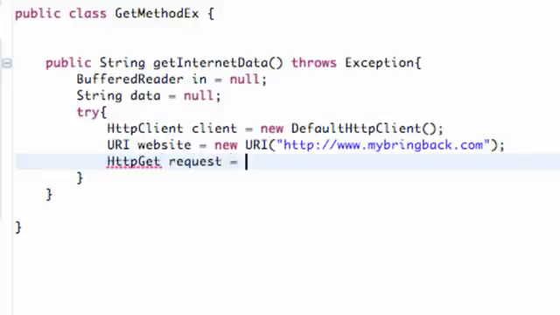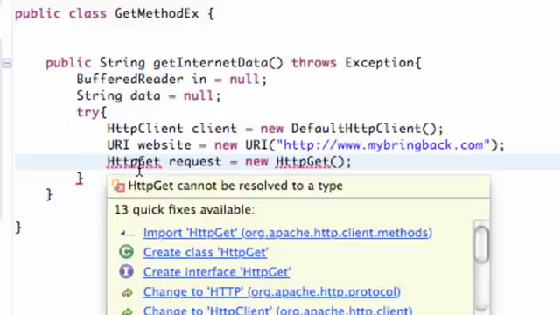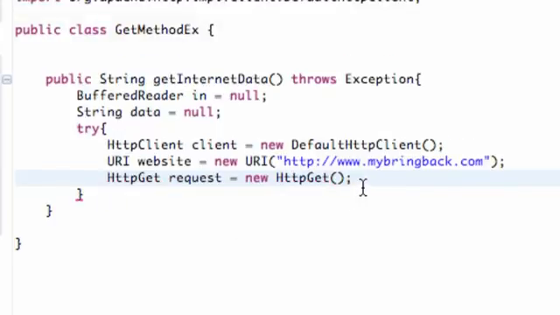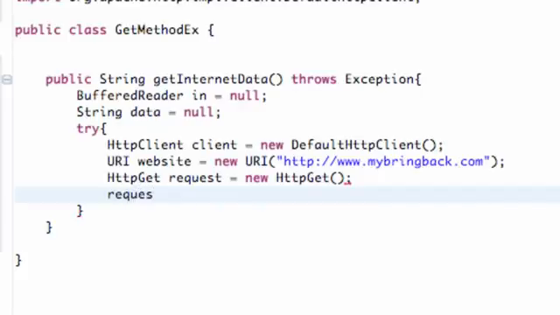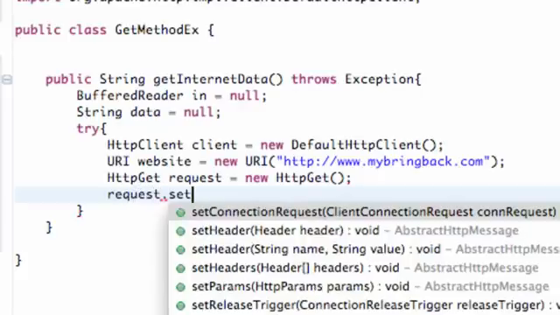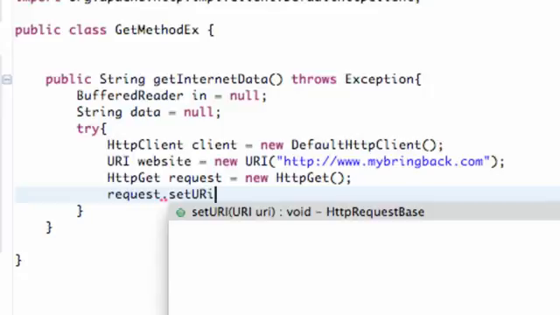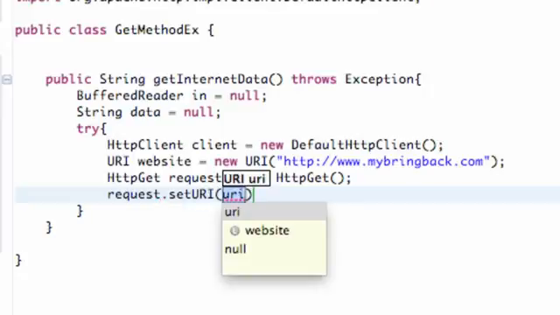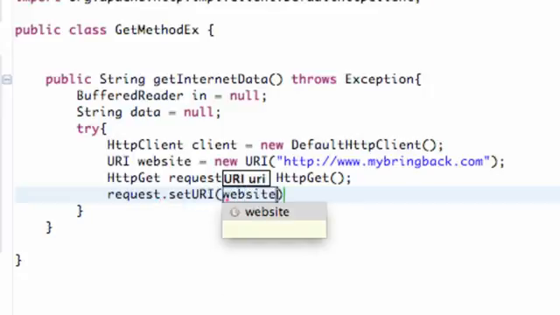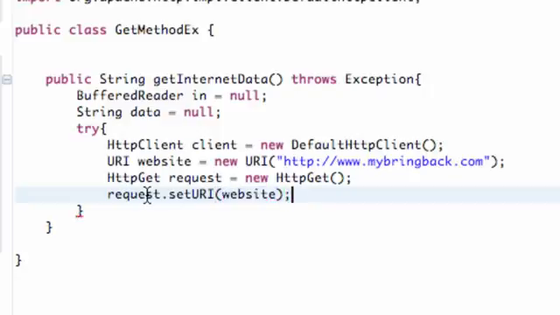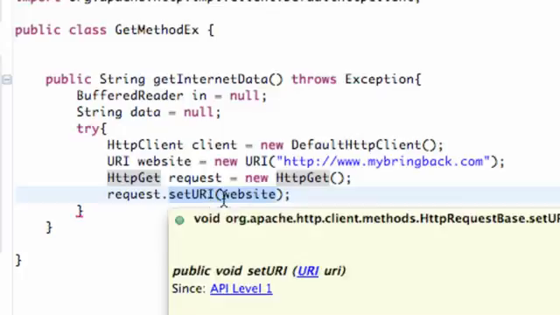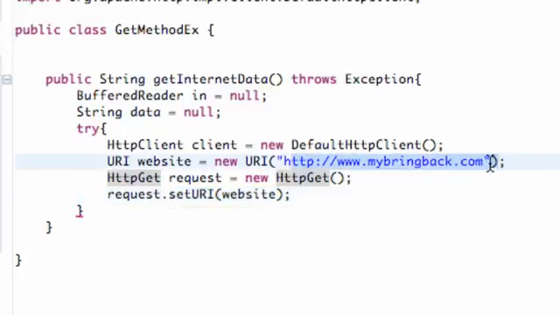We're going to set this equal to a new HttpGet, import it, and then we can say our request dot setURI, and we're going to refer to the URI that we just set up, which we called our website. And now we're going to use the get method with the setURI, again just from mybringback.com.